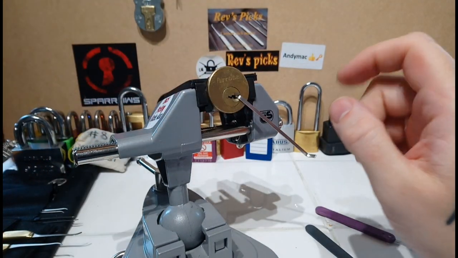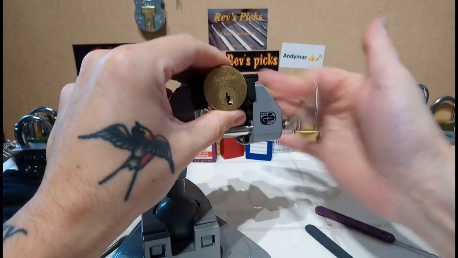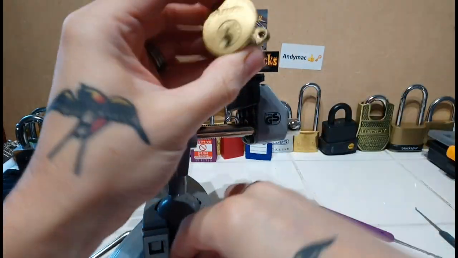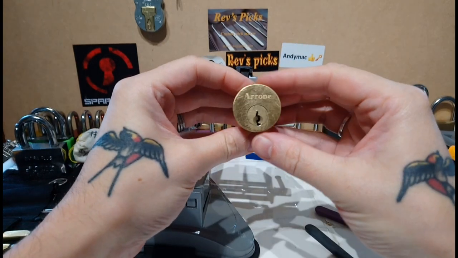Oh my god. Do you think people have these on their front doors? That's quite scary, but hey, that's what people choose to lock their houses up with, rather than getting information off people who know locks.